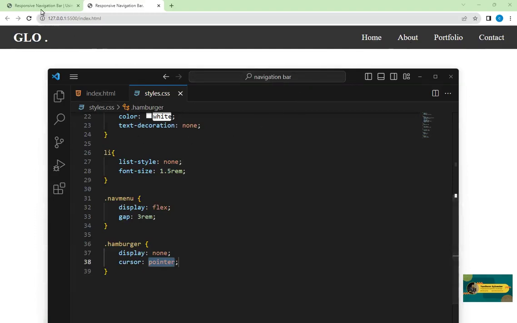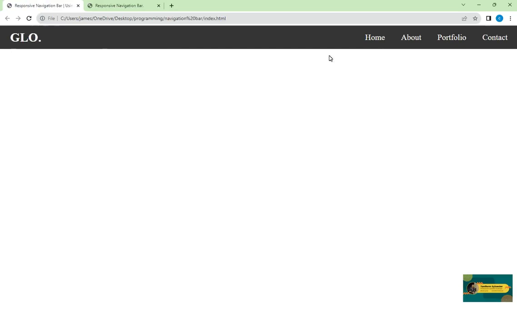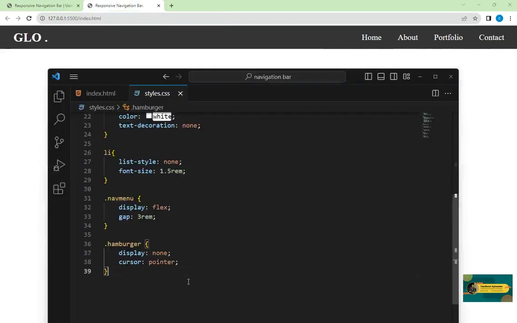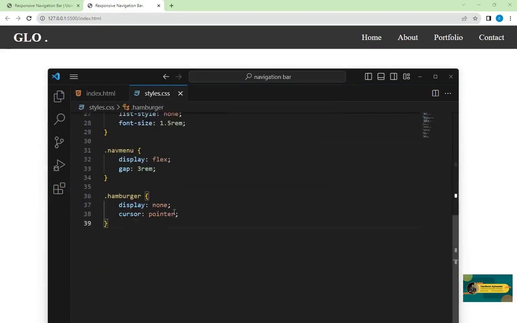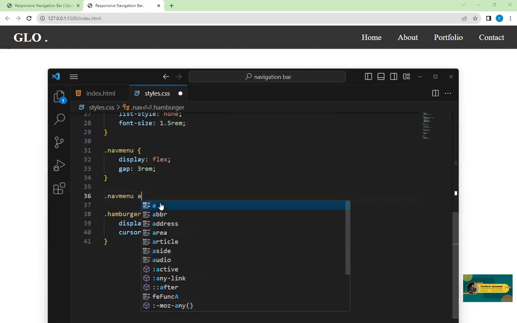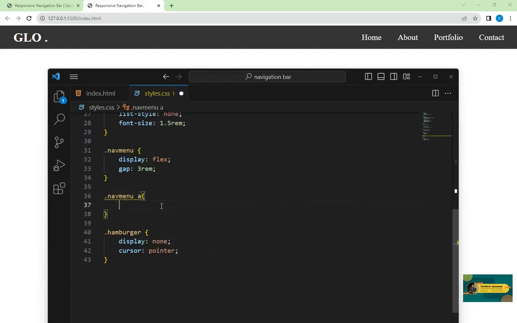Okay, let's go now with the finished project. When you hover your mouse over, the color changes. So let's go ahead and also add the effect here. Alright, so I am going to come here to the nav menu, and then you select all the anchor tags. Inside our CSS, I am going to target the nav menu, and then all the anchor tags in the nav menu.